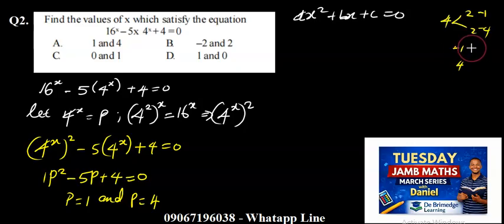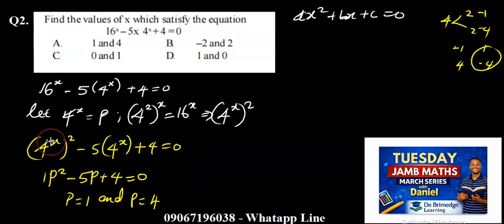So you reverse this, that means p is going to become, the opposite of minus 1 is 1 and the opposite of 4 is going to be minus 4. Always use this as your root to get your final answer in a quadratic equation wherever you are. It works, trust me guys, this is the short method.